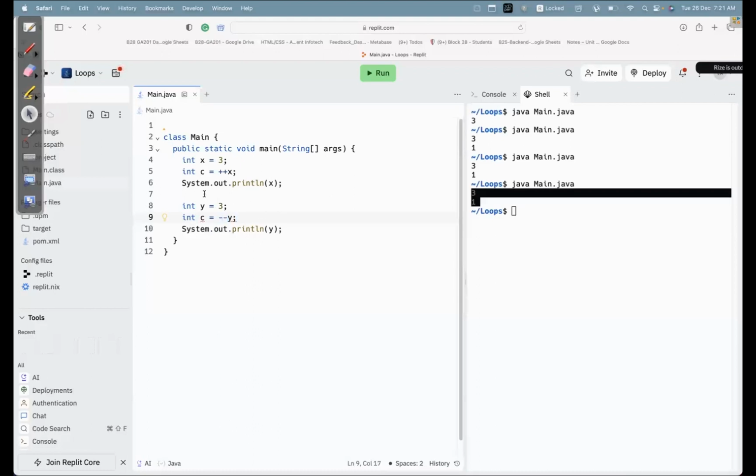Now let's see in both cases what will be the value of c and x. This is the value of x. This is the value of c.